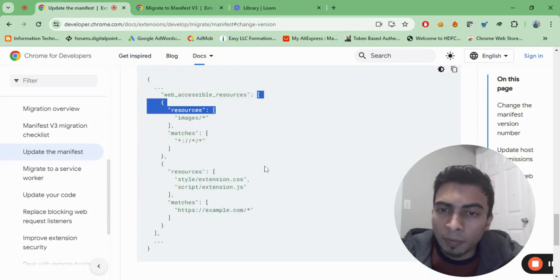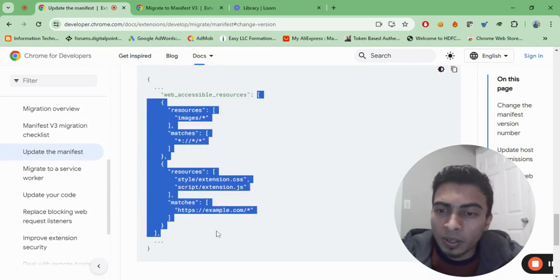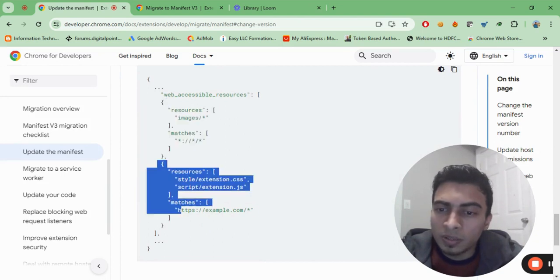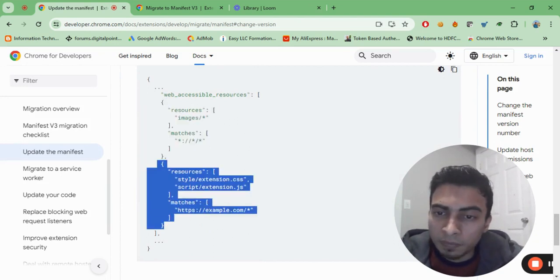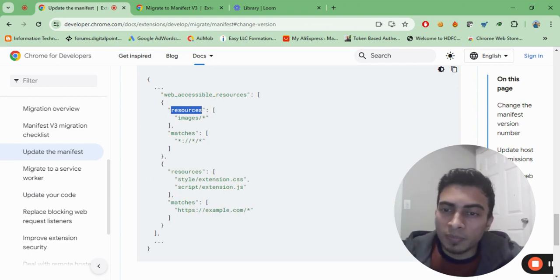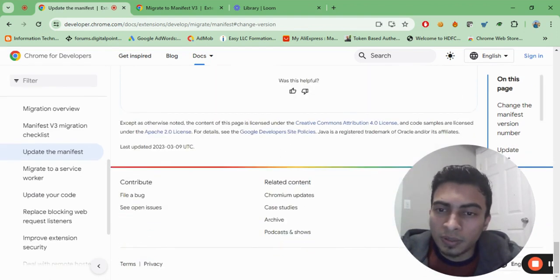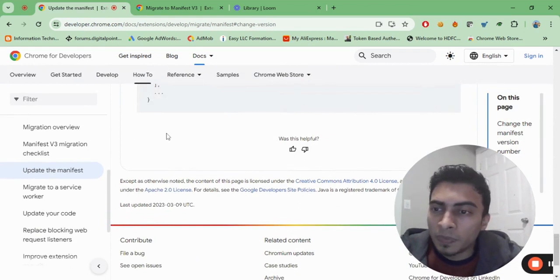So this is a main array, and then these are the objects. This is the first object. This is the second object, and it added different resources for different URLs and things like that. So that's another part.